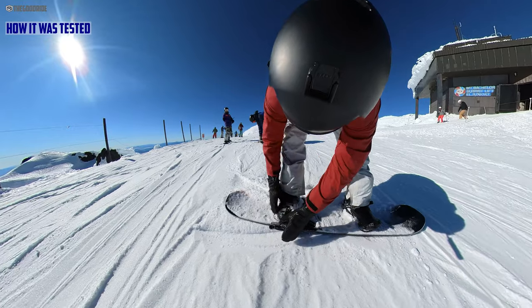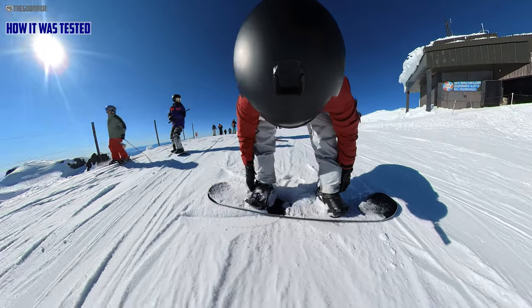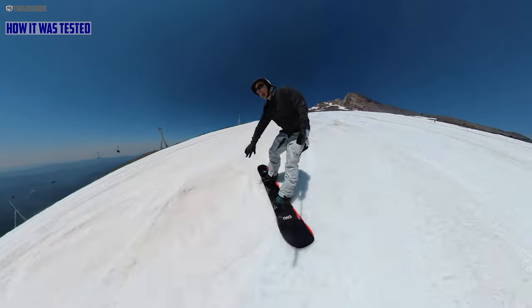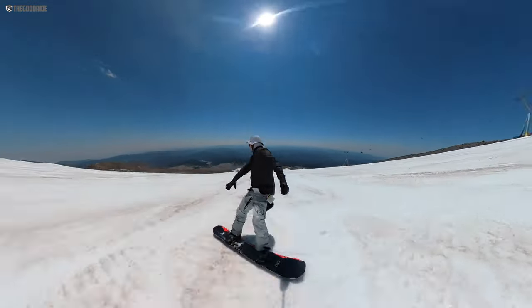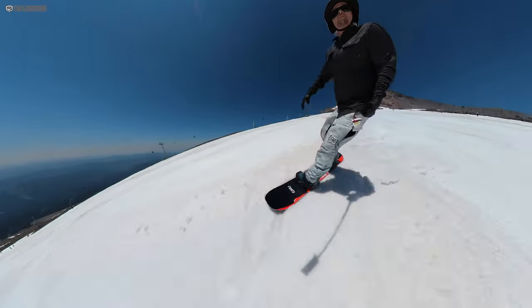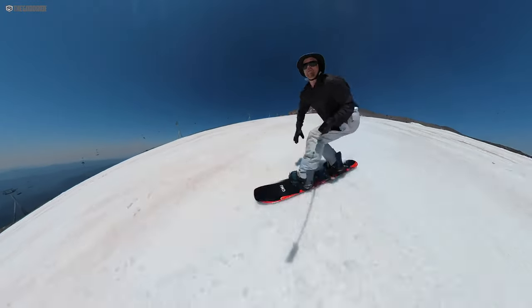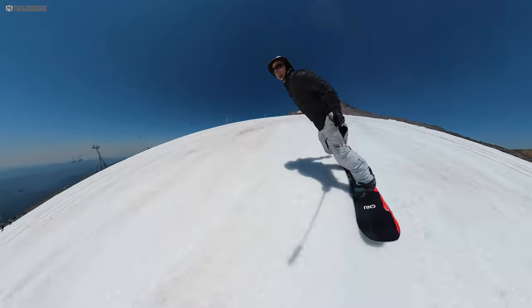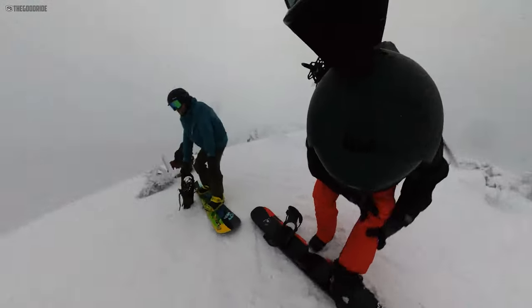I rode this with my Burton Kendos this summer, then my Burton Tourist this winter. Got it primarily with my Union Atlas, and had it in some really fun but ugly-looking conditions at Mount Hood — and there I felt this instant connection to this board. It reminded me of many boards from GNU in the past that I loved. Then the season started at Mount Bachelor and I got this in some powder on a dark and stormy morning before sunrise, and even got a little bit of groomer turning. So I got both extremes — ugly summer and amazing dark and stormy winter.